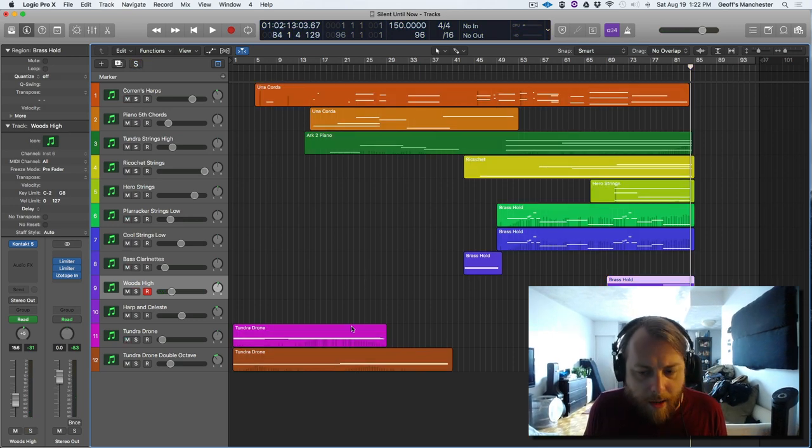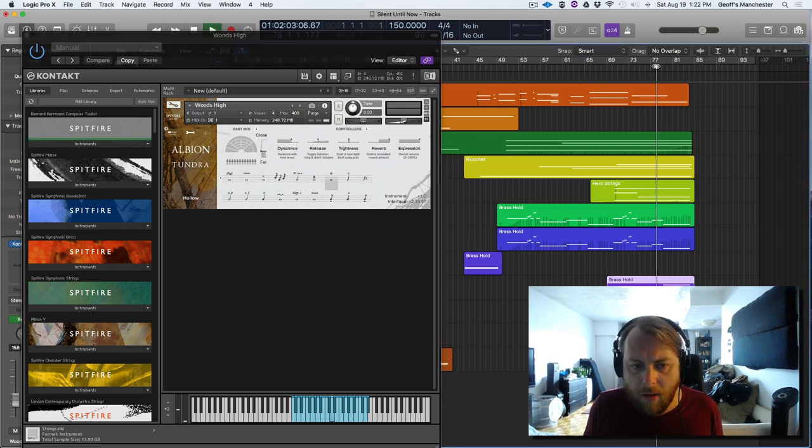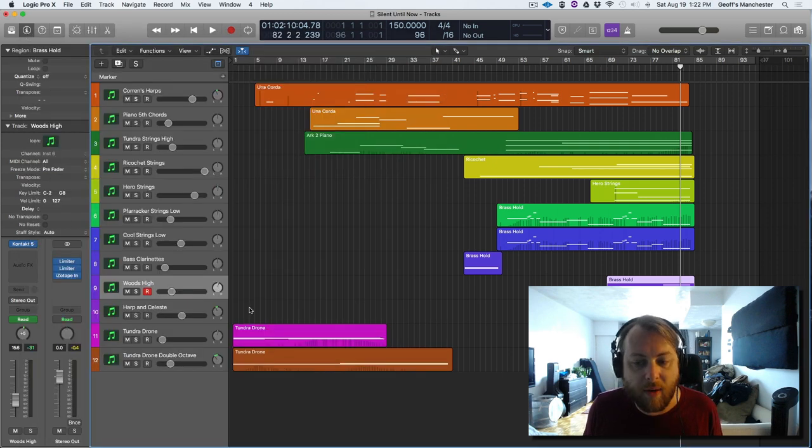Apartment. Okay, so that's what's happening there. Obviously, there's some automation. Again, we have automation in the dynamics, I believe. That's what's happening here. And I've made it so that the control simulated reverb amount here is set all the way to wet. I just did that because it's the end of the piece and it's supposed to get crazy.